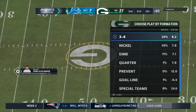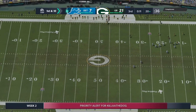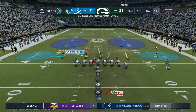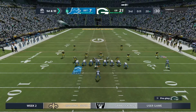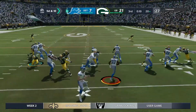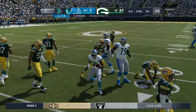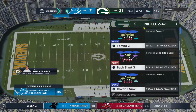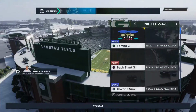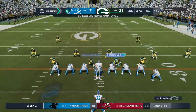So possession goes over here on the punt. And the Lions will take over at the 20. At their own 20-yard line. Coming out with a jumbo package to start the drive. They'll try to get the offense going with Johnson. It'll be a pickup of 10 yards. And that'll bring up a second and just about a few inches here. Extra bulk up front for second and inches. 3 tight ends.